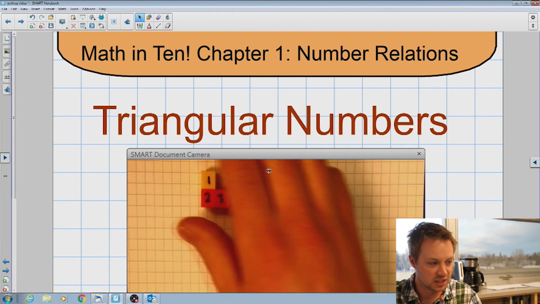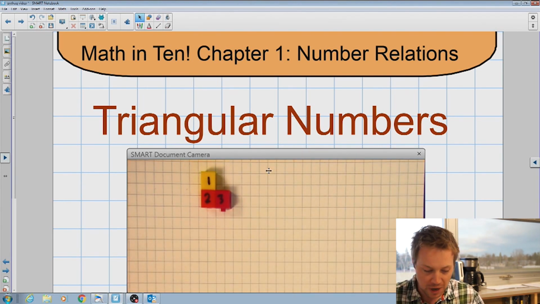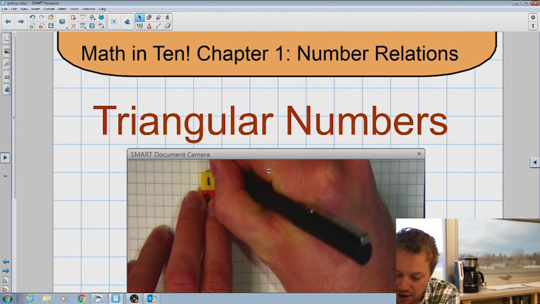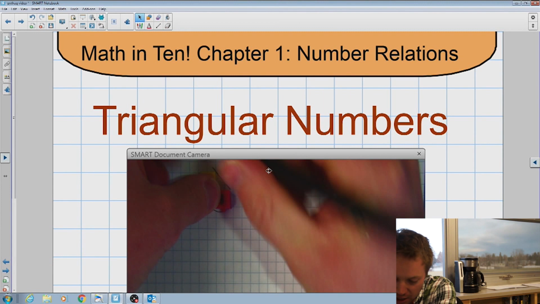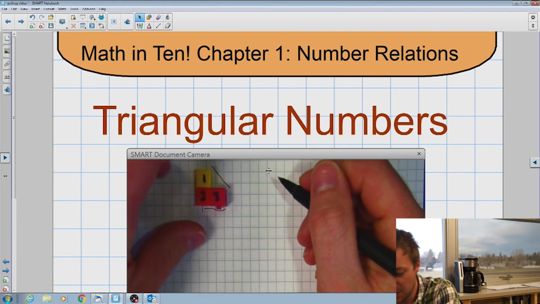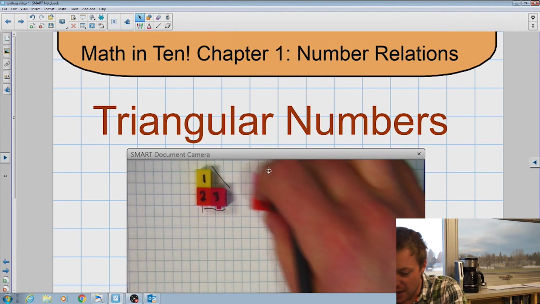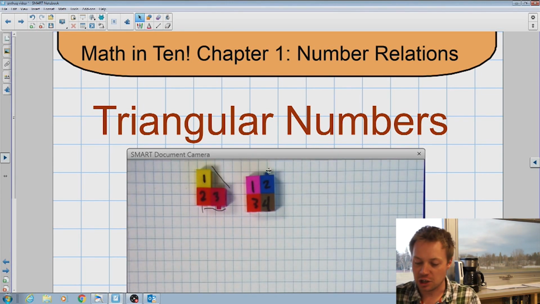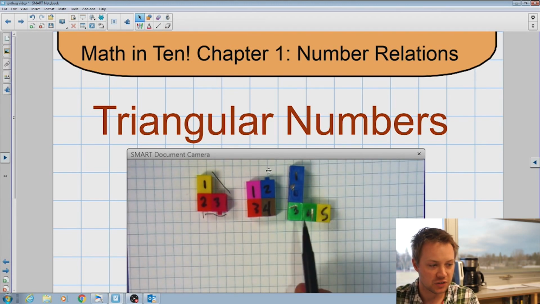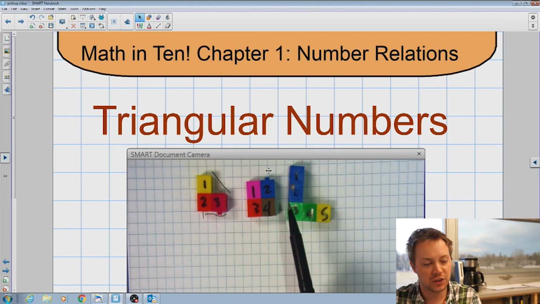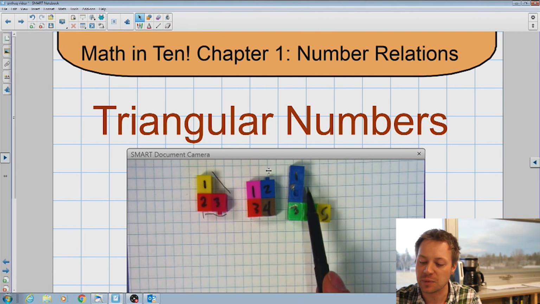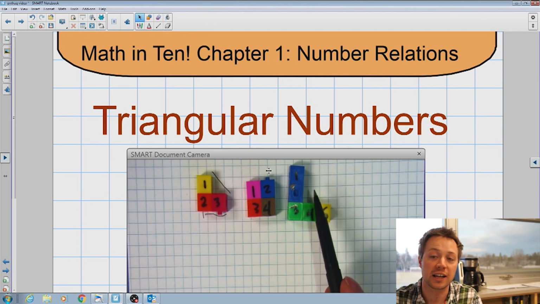I'm just going to use this to lay these on. My first triangular number we can see here is 3, because if I arrange these blocks, they make what appears to be a triangle. If I tried that with the number 4, you can clearly see it's not a triangle, it's a square. If I tried that with the number 5, there's 5 blocks in that one, and they're kind of in a triangle, except it's not filled in the middle. So we're not going to call 5 a triangular number.